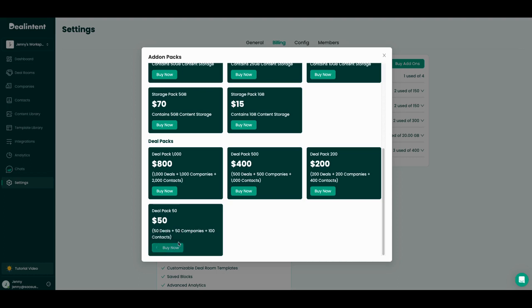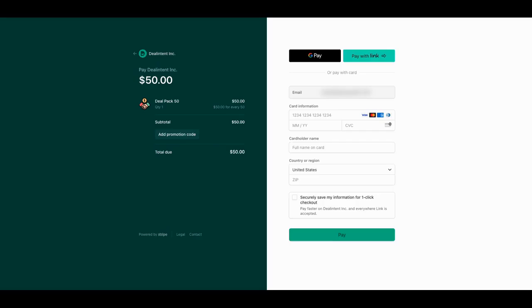Let's click on this. Let's see what happens. So essentially it is a one-time payment of $50 to buy 50 pack. It's not a monthly. You're buying additional rooms for $50. I gotta tell you, if they fix the color for me, this is me personally, if they fix the color for me, I really wouldn't mind taking this tool on a journey and a ride for my B2B clients.